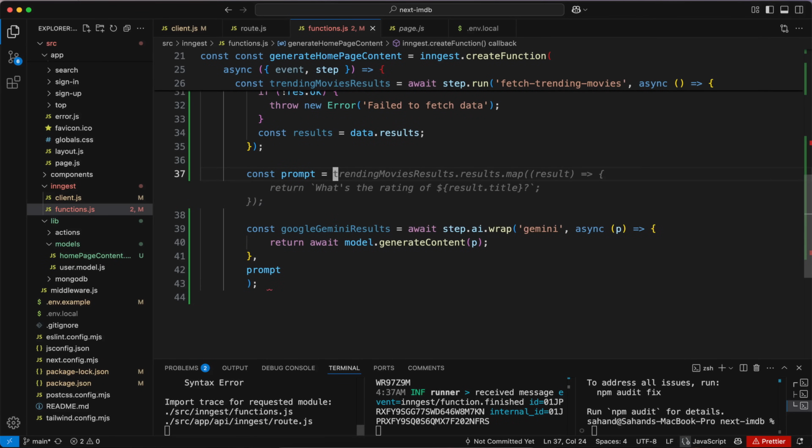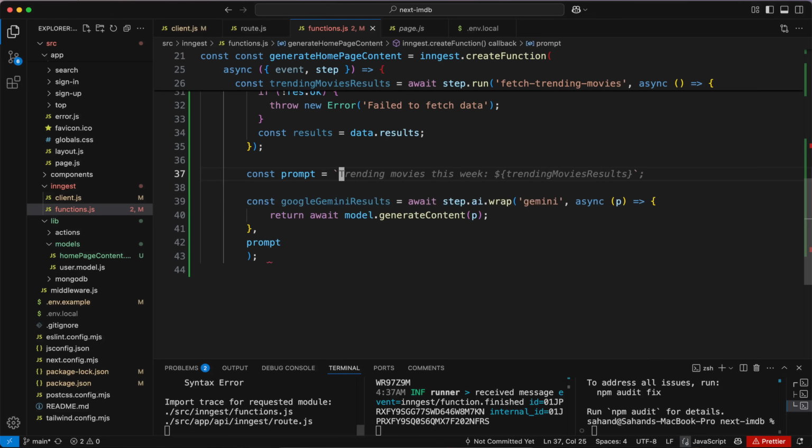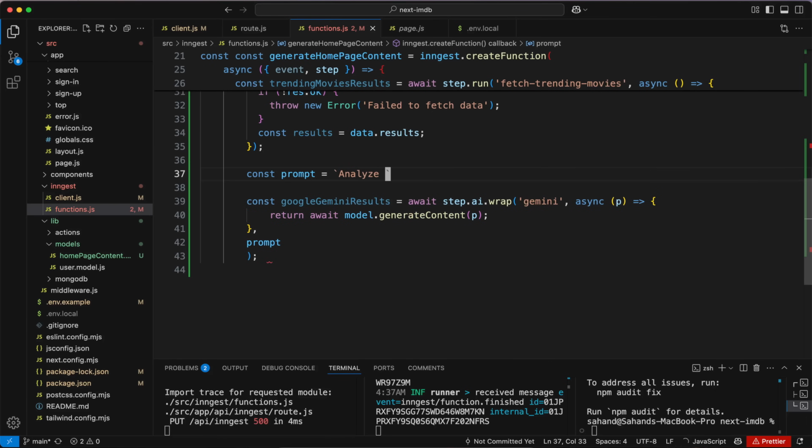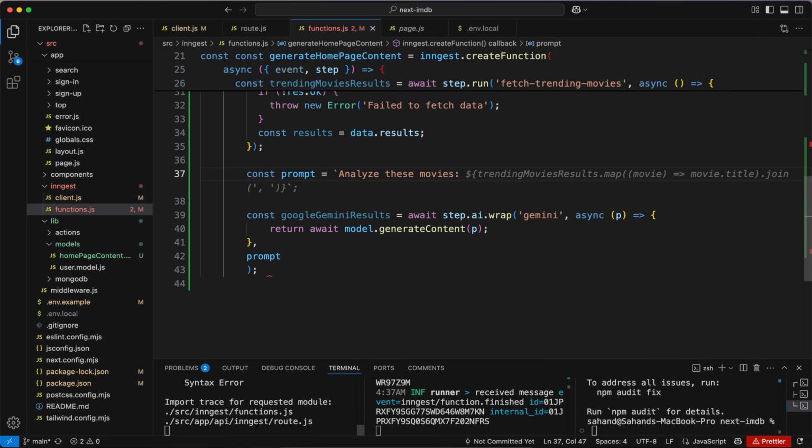I want it to be dynamic because I want to add to it. For example, I want to say analyze these movies. What I mean by movies is here, these results.